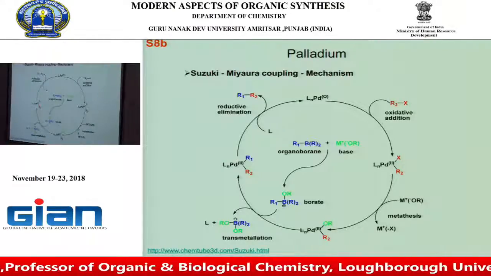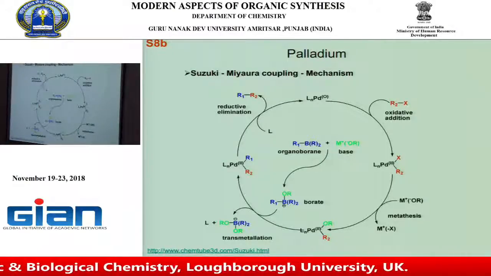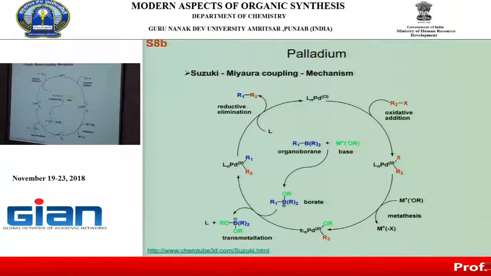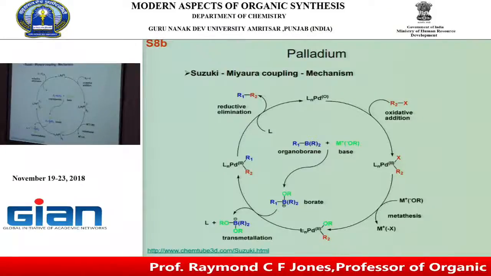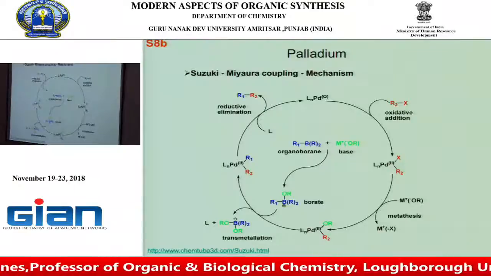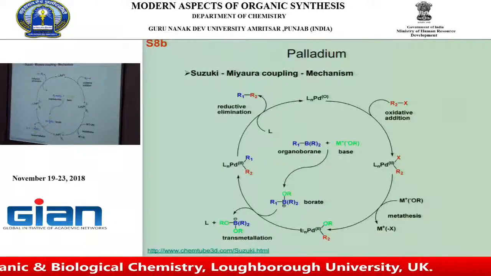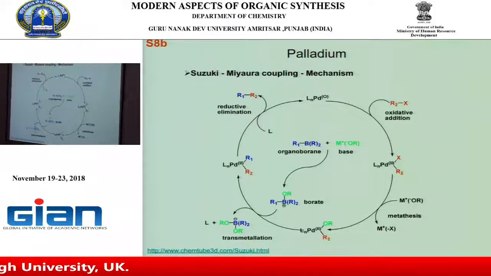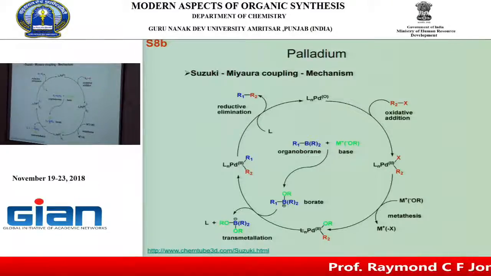And then, of course, if you've got the 2 groups you need on the palladium, you might need to add in some more ligand, but whatever happens, there's a reductive elimination, which is the coupling process, and the palladium 0 is regenerated. So in this case, compared to the tin, magnesium and zinc cases, we're replacing those metals by the pseudo-metal boron, but we are making sure the boron is actually going in as a 4-coordinate borate species into the transmetallation.